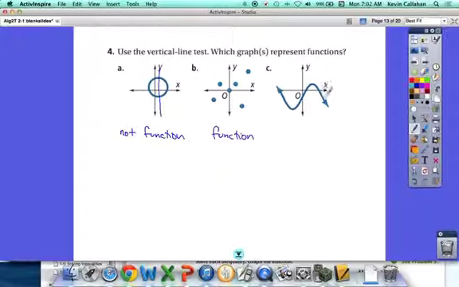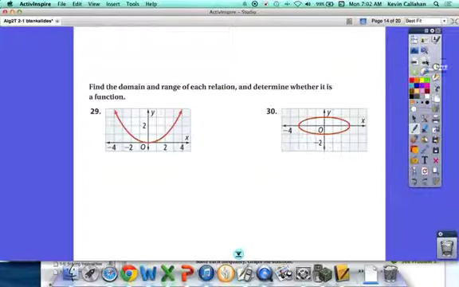This graph, definitely going to pass a vertical line test. Wouldn't pass a horizontal line test, and we will get to that somewhere in your math career, but it does pass a vertical line test, so that's a function. Now, for Algebra 2 trig specifically, a lot of times you got to tell domains and ranges from graphs, not just whether or not it's a function with a vertical line test.